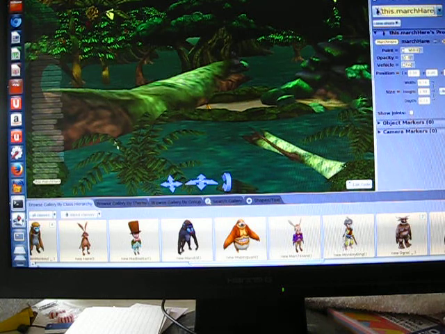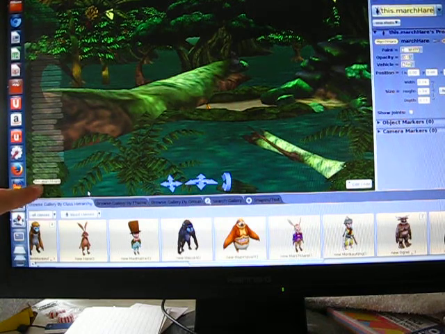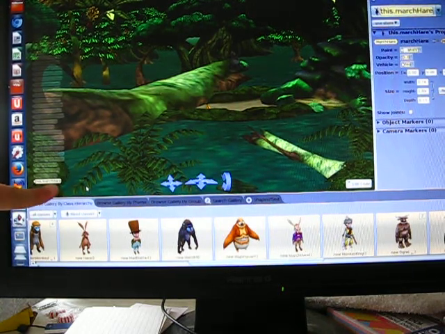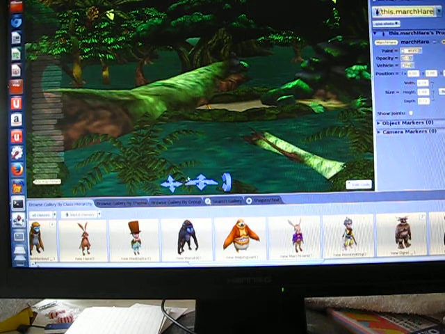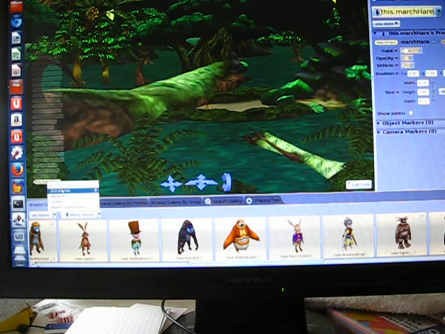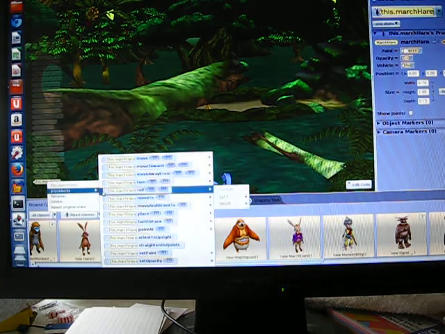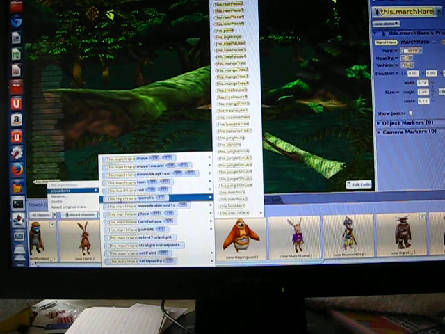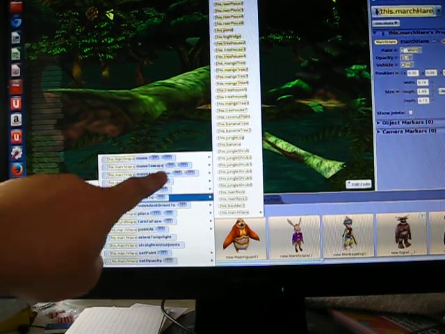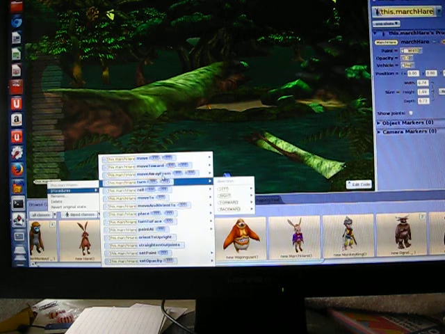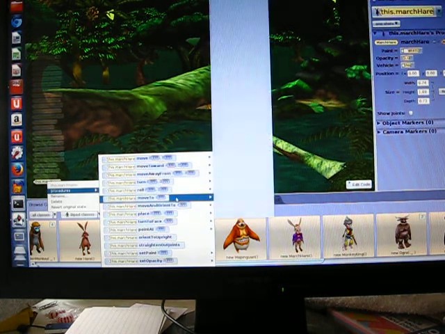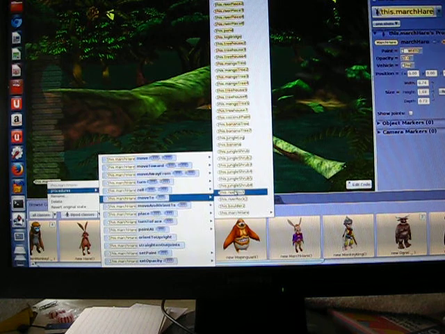Now, I don't see him anywhere, but I know that he's in the world because there's an instance in this world of the March Hare. So I'm going to try to get him to appear onto the screen so that we can manipulate where he is. I'm going to right click on this March Hare, and I'm going to go to procedures, and I'm going to have him move to. Alright, so this March Hare, procedures, move to, and I've got all these objects that I could have him move to. Alright, now the move to command moves center to center, so it's going to take the center of the March Hare and it's going to move him to whatever I select here as the argument to this method.